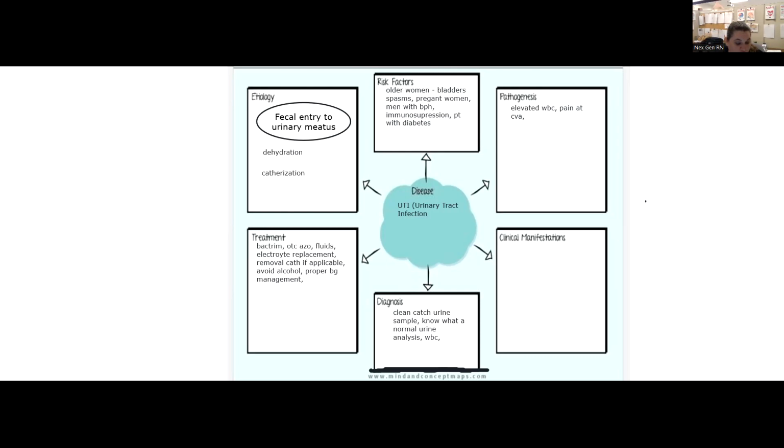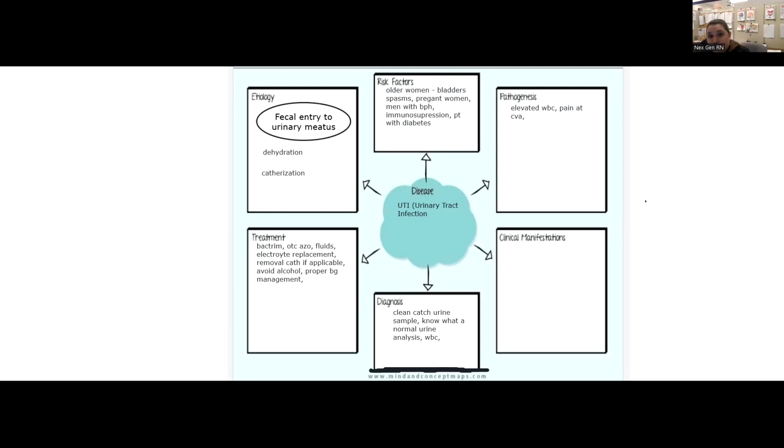Let's see, what other clinical manifestations? Well, hematuria or blood in the urine, dysuria, burning while peeing. Okay, those are problematic. Changes in urine color or odor, those could signify a UTI, right? Discharge for male and female, if the consistency changes. Males should not have discharge. So if they have discharge, that's an alert right there.